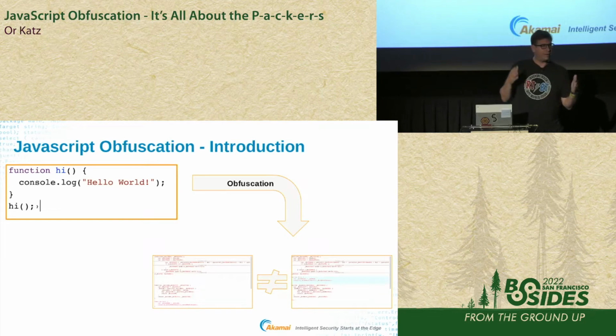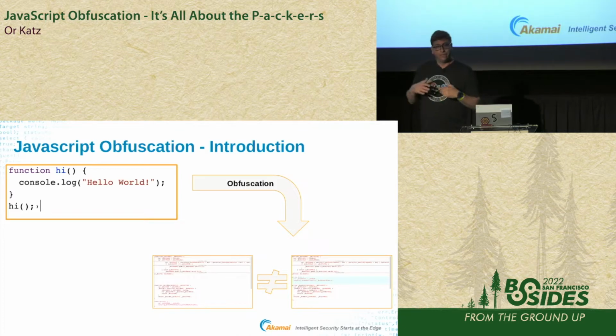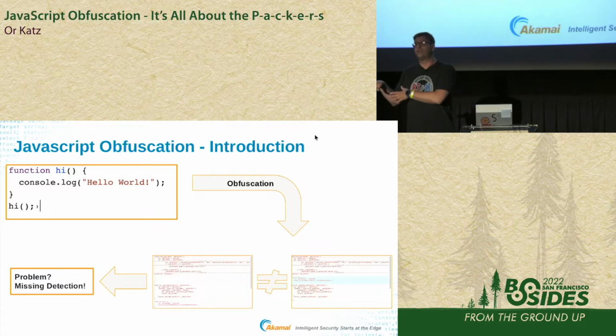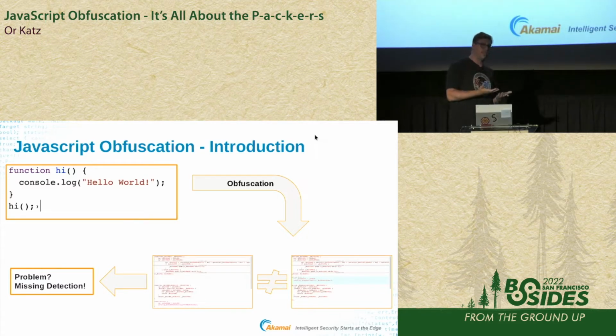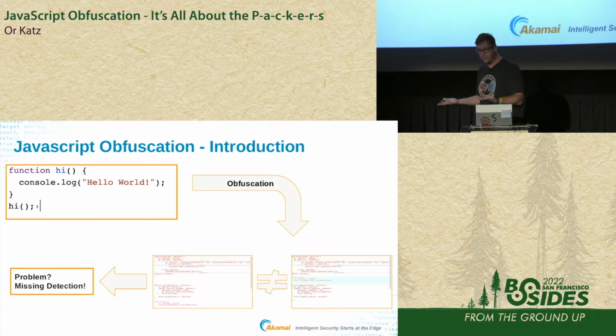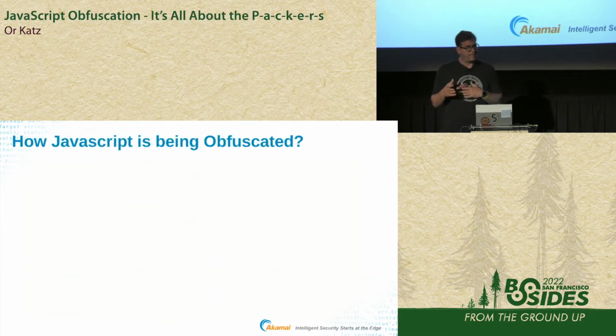So when we talk about some of the problems that I experienced in the context of JavaScript obfuscation, for example, the ability to take a file that was identified as malicious because it was obfuscated, and we know it's malicious, and try to create a signature for that file, meaning a text-based signature or a hash-based signature, and trying to detect that file will not work. Because if we take the same file and do an obfuscation 1 second after we did the previous obfuscation, we'll get a different file, a different signature, and that's a problem, right? That's part of the problem I want to address. So that's a bit of introduction.